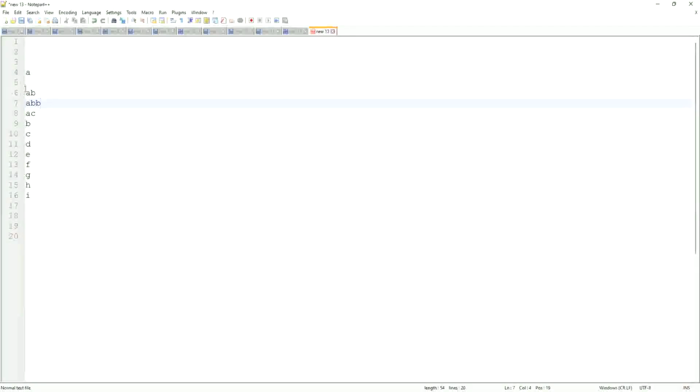In that way, it will be between AB and AC. Understood. Okay, so in this way you are actually able to use multiple steps. You are not restricted to 26. You can have hundreds of steps if you want to. Okay.